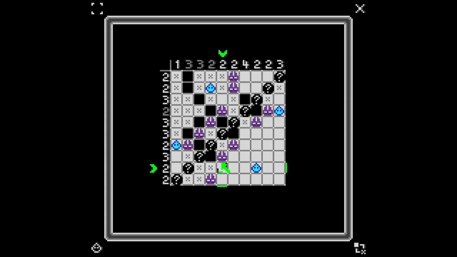Now we need separation down here. And now this is gray. We need the remaining wall in this column to separate this zone from this crystal. So it's somewhere here, not here or here. Now the two walls left in these rows need to serve to separate this from this. That can only happen with the walls here and here, because if this is a wall, then you will have a connection.